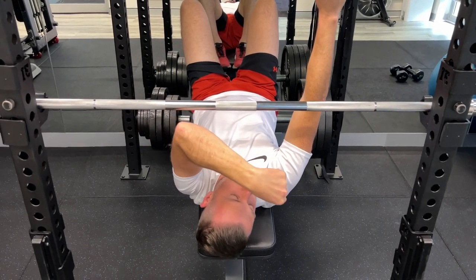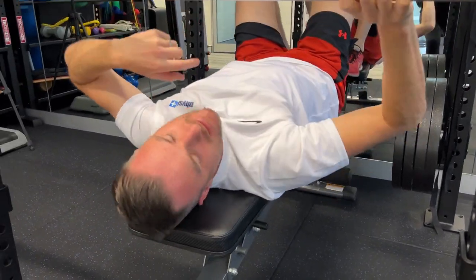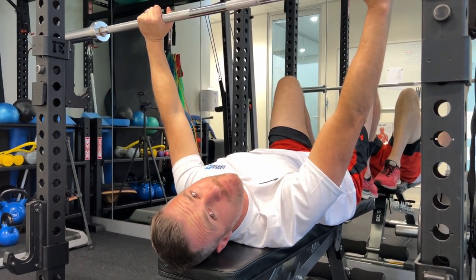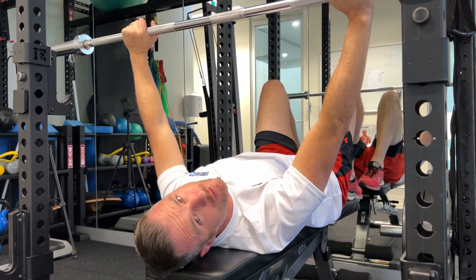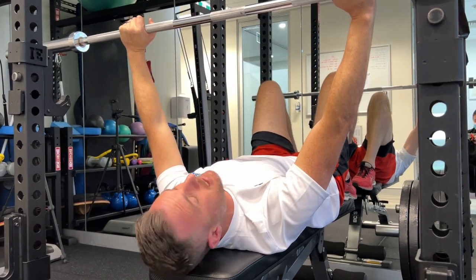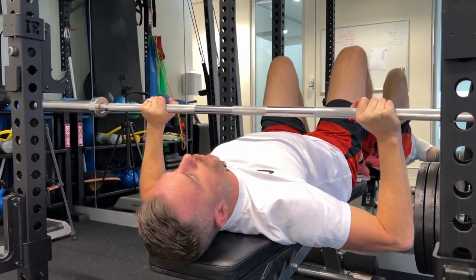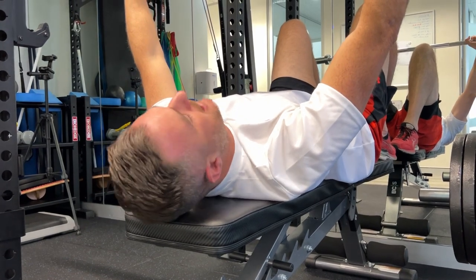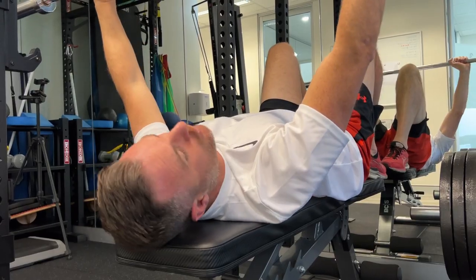What I want you to look at is what's happening at my actual shoulder blade when I go through that bench press movement. If I go up into this position, immediately, if you've got a heavy bar loaded up, you're going to be pushed straight back into retraction. There's no room to protract because it's too heavy, so most people don't protract at the top anyway. So I'm stuck in retraction, and when I come down, all the movement happens at the glenohumeral joint — basically locking my shoulder blade in place.